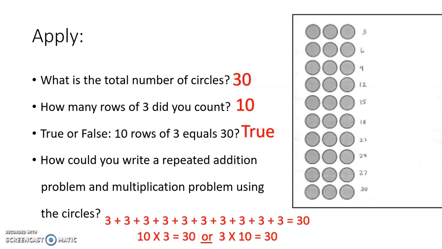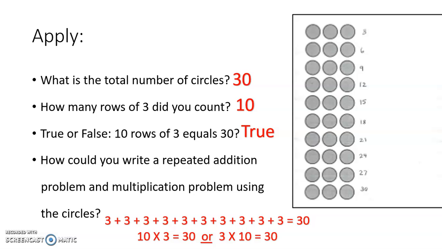So if we remember, we learned where rows are and where columns are. So rows are starting at the top and counting down. So how many rows of 3 did you count? Well, again, you can take your paper, cover up all the other rows except the top row, and move it down and count your rows if you need to. All right, so cover it up.